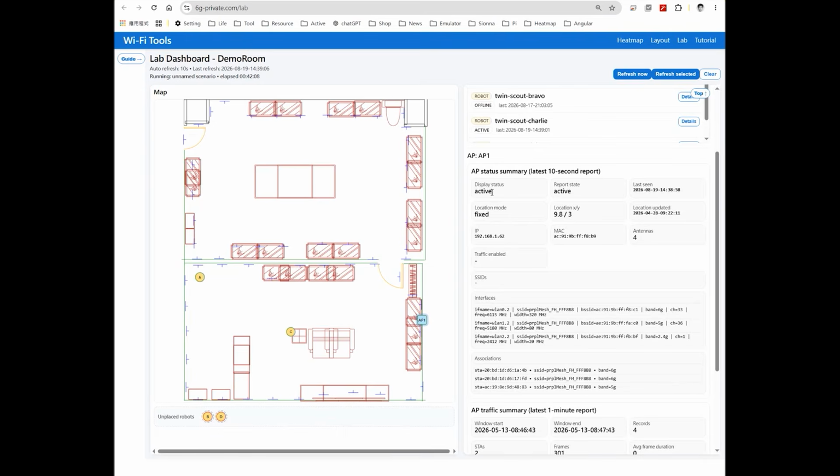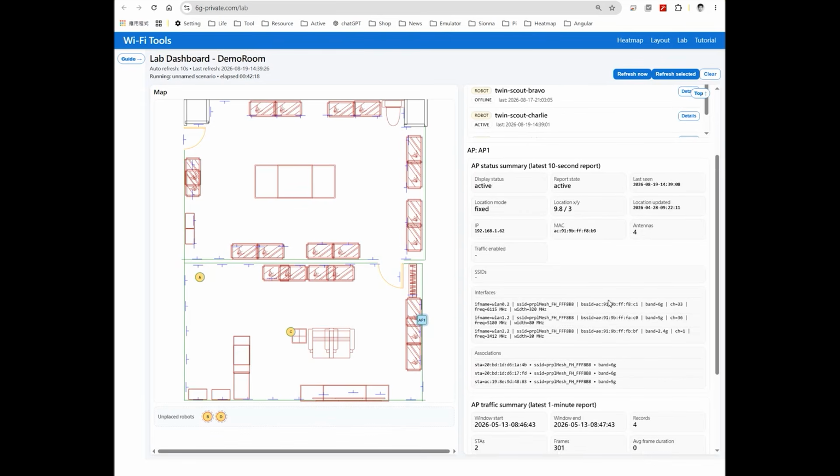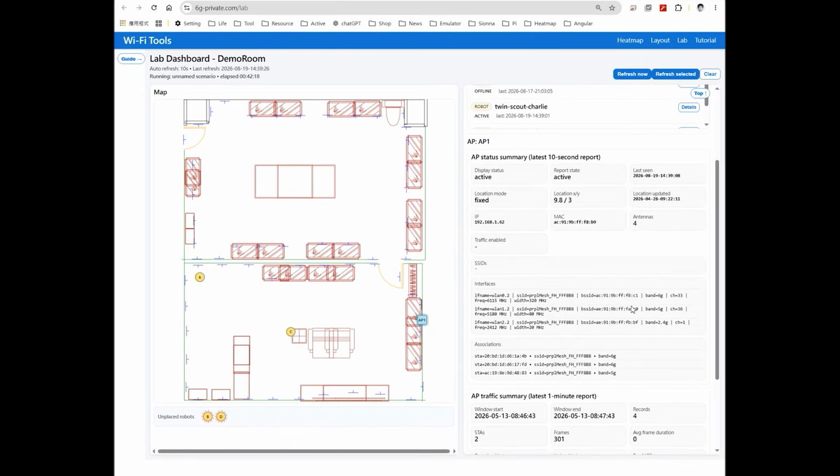It will tell you the state, the display status, and the location. The location is 9.83, so this is the place. There are 4 antennas, its MAC address, its IP address, and those kinds of things. And then these are the details.